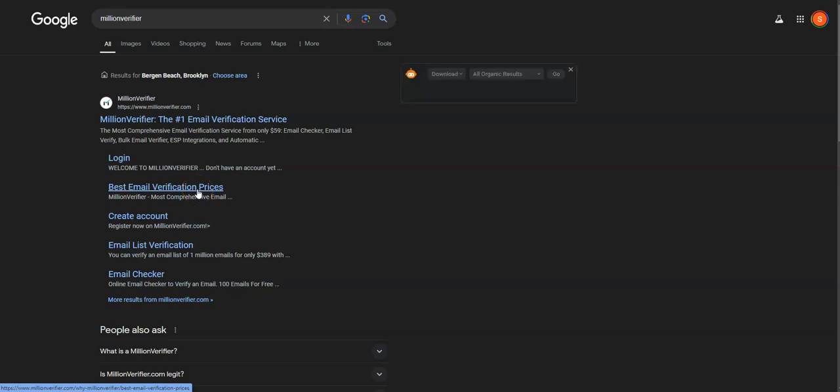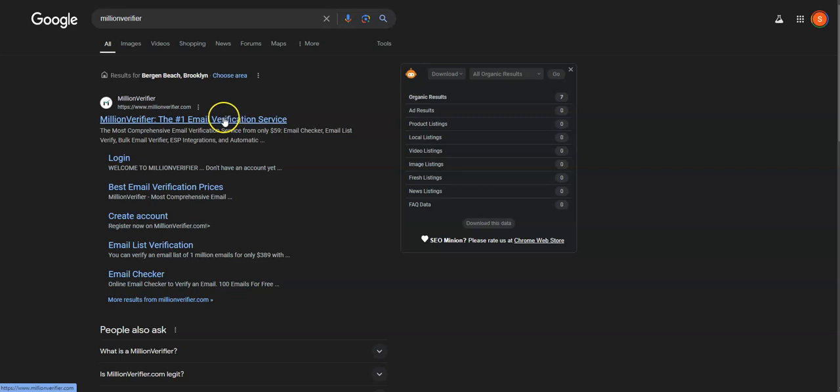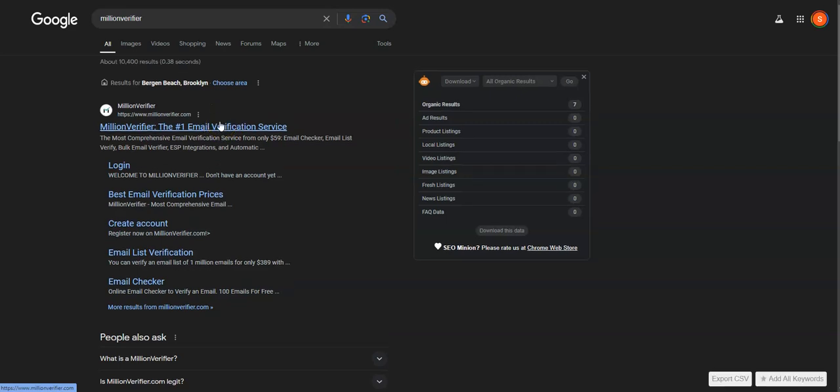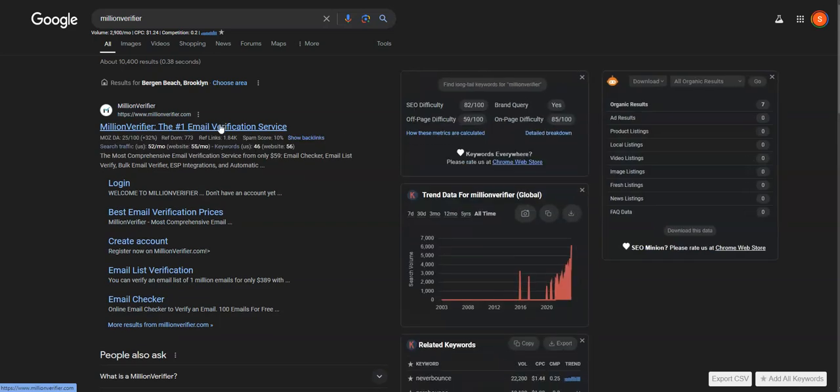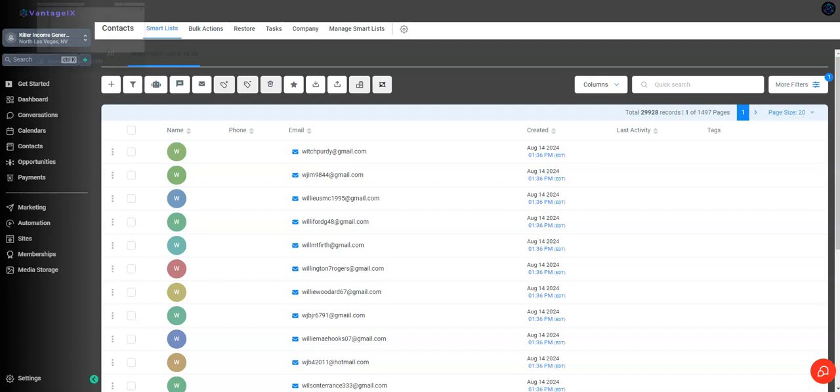But if you are going to be sending out these emails to people, you want to make sure that your list is clean. And basically what it'll do is it'll scrub your list. It'll tell you what's good, what's not good. And then it will spit out only the good leads. And then you go through the process of adding it into Vantage. So that is our list reactivation campaign in a nutshell.